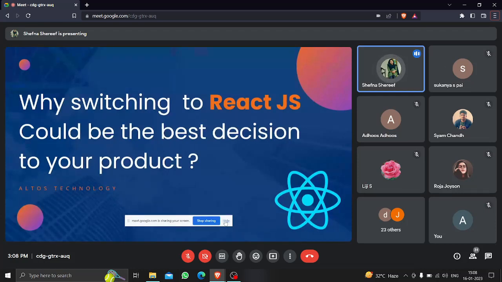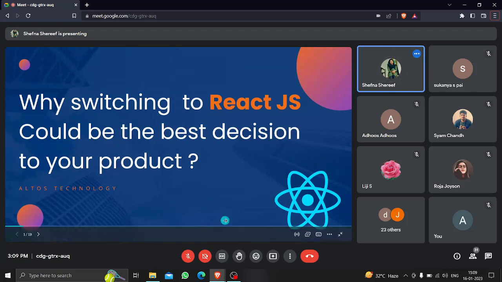Why switching to React.js could be the best decision for your project. This webinar is focused on why switching to React.js could be the best decision for your product development. Building a product is a task that requires careful planning with the best product developing environment, but also ensuring that it is easy to build.